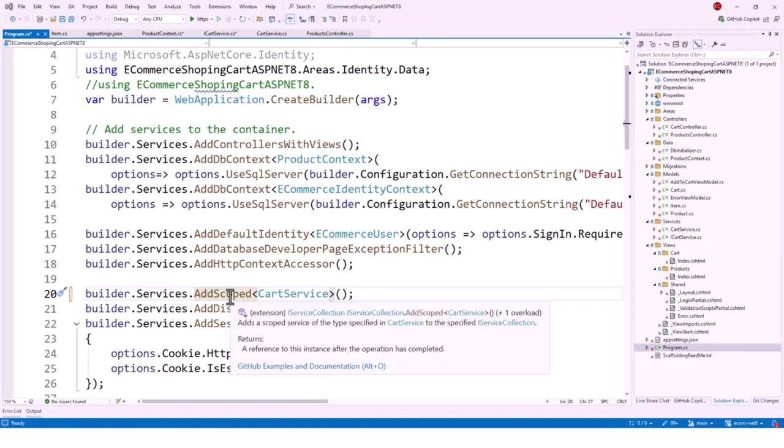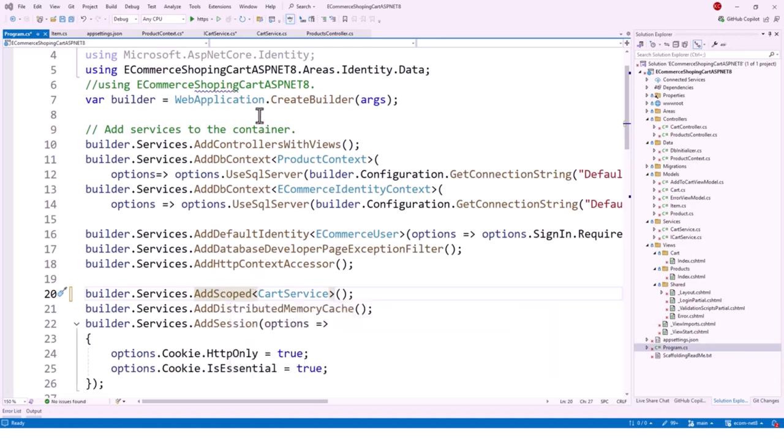So it could be used for operations like calculating discounts or logging, which don't need to persist state. However, it works here also. So why does add transient still work? Because in our current implementation, it relies on sessions or the database for persistence, and it's stateless across operations. However, switching to add scoped aligns better with best practices and ensures consistency as our application scales or introduces features that depend on state persistence during the life cycle of a request.